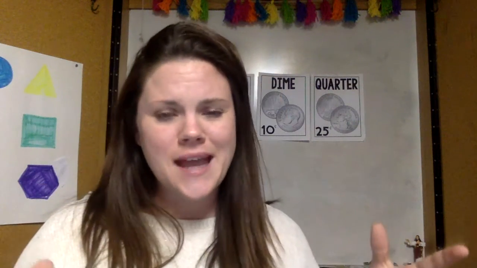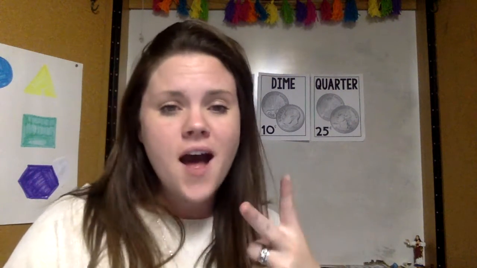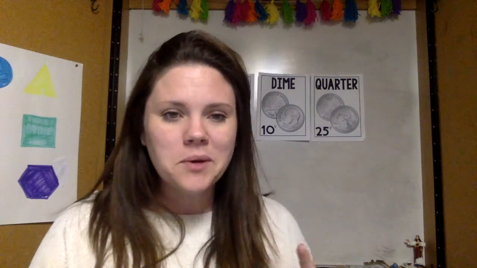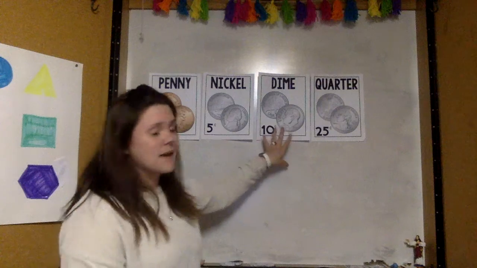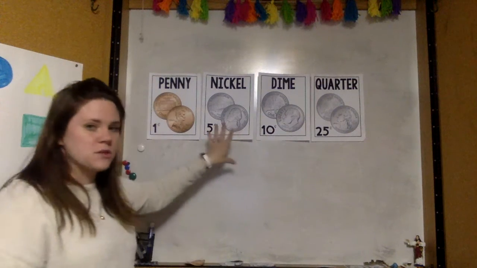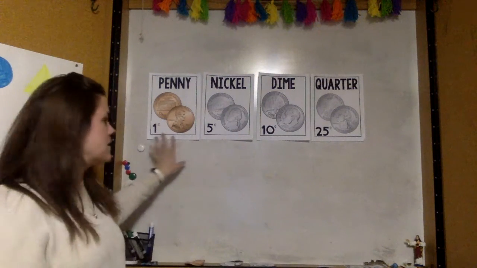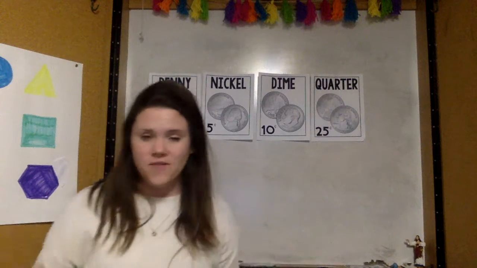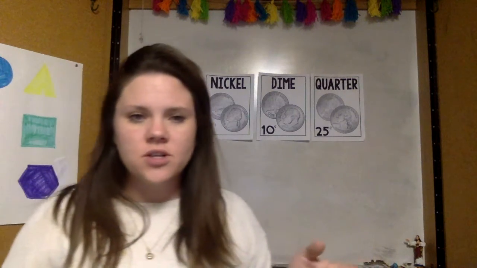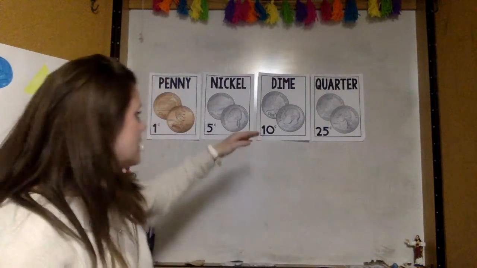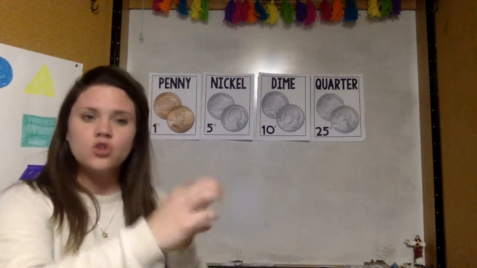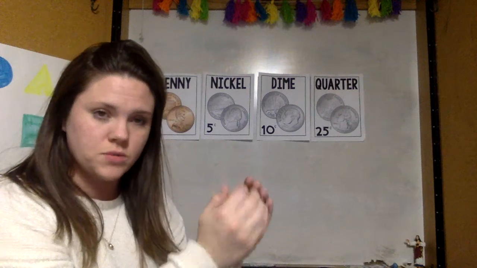So we are so used to counting by ones, by fives, by tens. And what we're doing as we're counting by coins and adding them up is sometimes we're counting by tens, and then we're counting by fives, and then we're counting by ones. That way we can add up all of our coins, right? So when you're counting your coins, you want to group together that same type of coin so you can count that way. Then you move on to the other type that you also group together, right?